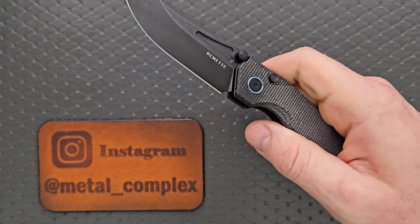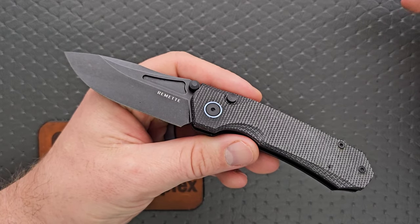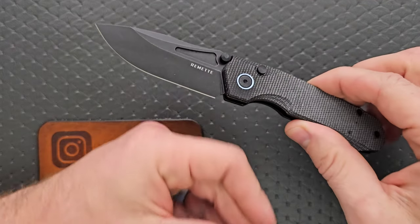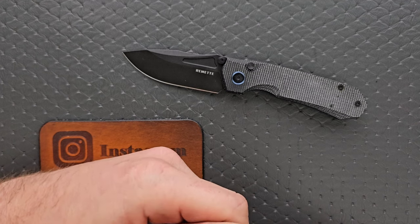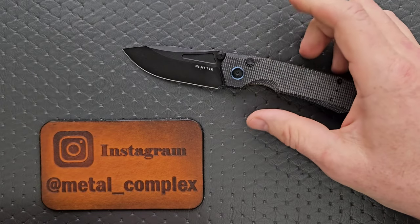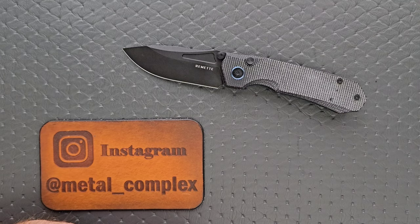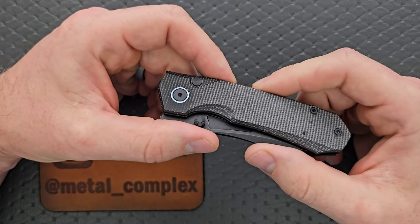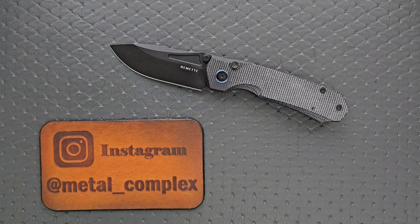This is the Remet, or Remet Rhino, and this is now the third one that I have handled, and this is the only one that is actually functioning properly. The first two I was not super impressed with, and I did a review based on my thoughts and feelings with those knives. Now, there was an unfair element in that review. My thoughts remain the same on the action, but I skipped over the fact that the lock does not operate the way that I thought it does, and that was just wrong — just bad information I was giving out.